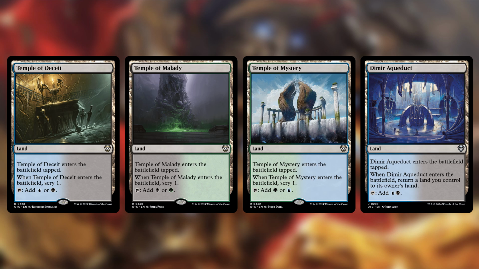And the other one that always comes in tapped that I'm always getting rid of is Dimir Aqueduct. It enters the battlefield tapped, and when it does, you have to return a land you control to its owner's hand. And you can tap it to add a blue and a black. No thanks. Yeah, I understand the bounce land removal. I'm pretty fond of the bounce lands. There's some fun to be had, but not here.